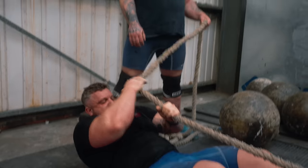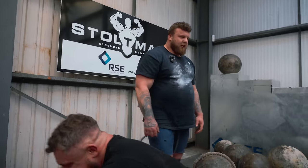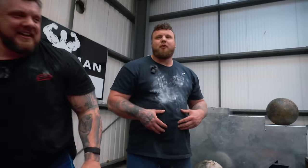Yeah, this is core workout plus arm over arm. Doing some sit-ups. So if you want to get the best core possible, arm over arm, set up this and go down and up, down and up.